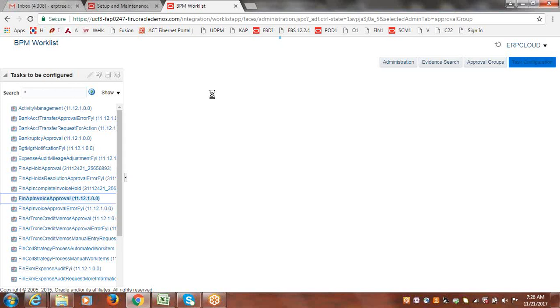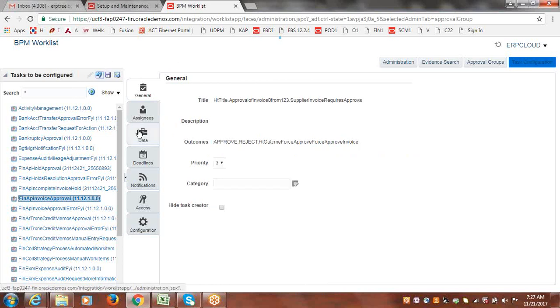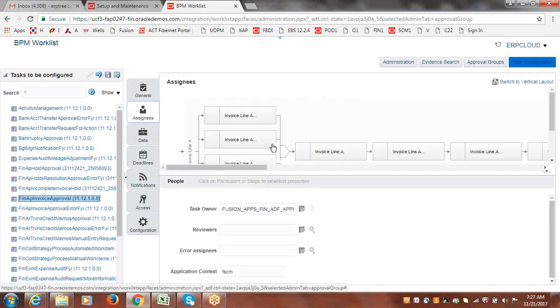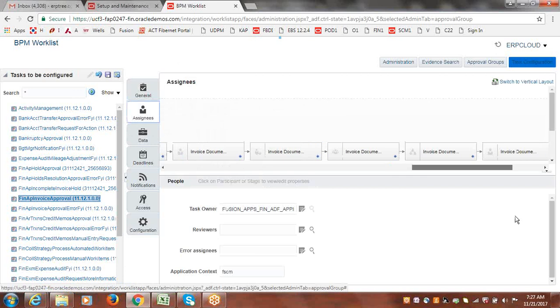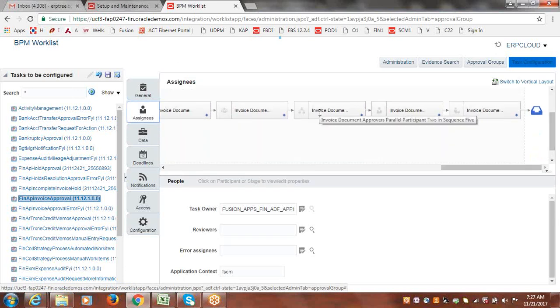Now in our case, we created this approval rule with a single approver. So now you can go with serial or parallel, however you want to manage that specific node. I'll go with edit. Now this is parallel.